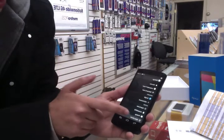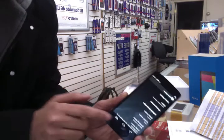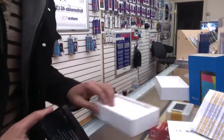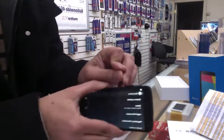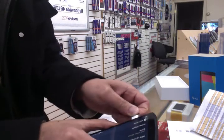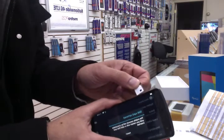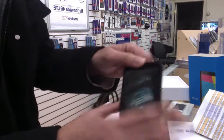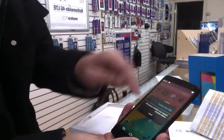I'll show you guys that it works on MetroPCS right now. Right when you put in the SIM card — we have a SIM card right now inside. This is the MetroPCS SIM card. So once you insert that SIM, because it's factory unlocked, it automatically recognizes it and you get LTE on top.